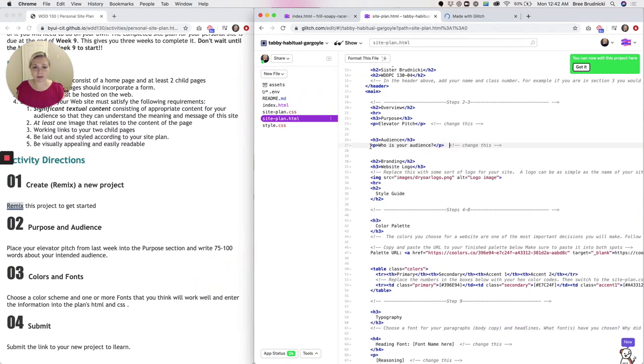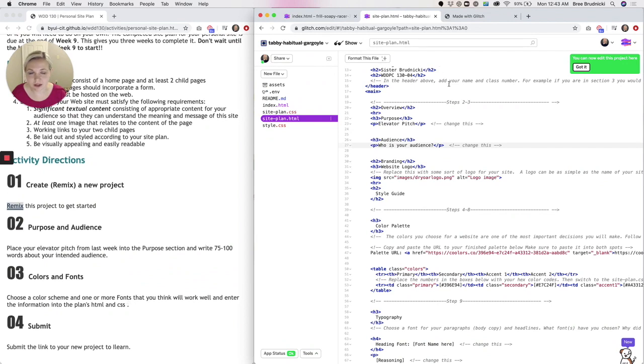And if you can't remember how you should do your audience statement, you need to think about who is your audience? Who are you making your website for? And so if you need more help on that, you can go back to week 2 when we did our site plan before, and it has some great questions to ask yourself to figure out who your audience is. Are we targeting certain demographics, ages, activity levels? Like for our dry ore site plan, these are adventurous people generally, right? So think about who your audience is for your site that you're creating.